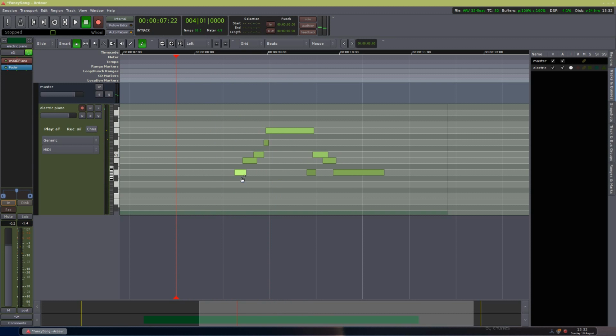pretty strong. Yeah. And then you can select this again, and if we scroll down, you can see that it gets darker and darker. That means that it's weaker. Okay, so you can of course select several notes and raise them. And now you can see that it stops at 79. Why, you wonder? Because there's a note inside of the selection here that has already reached 127. It's this one. Which means that this as a group cannot be increased more and still preserve the relativeness between the notes' velocities. So that can be something to keep in mind.